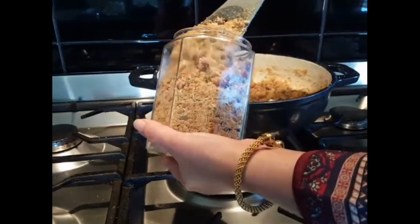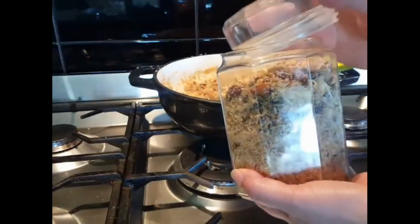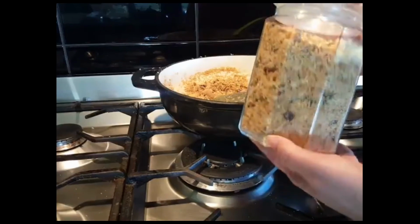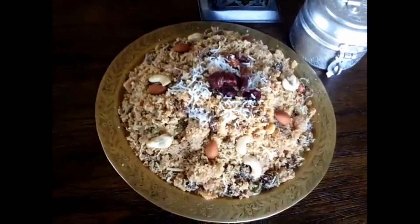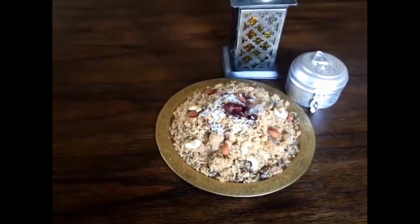Panjeeri is completely cooled down now, so I'm keeping this in a jar. It has a long shelf life, so you can keep this on the counter for more than 1 month. There you have it, warm and nutritional panjeeri, winter's best snack. Give it a try and I'm 100% sure you will like it.